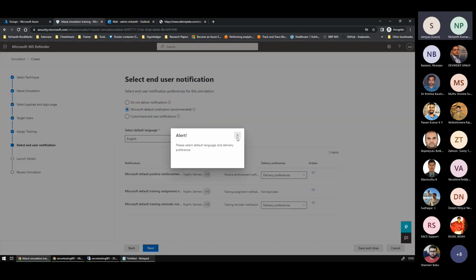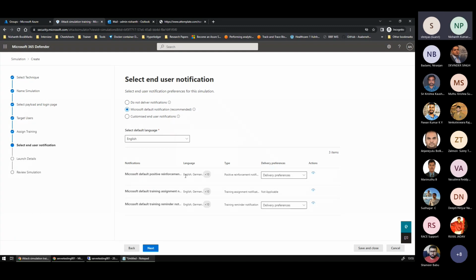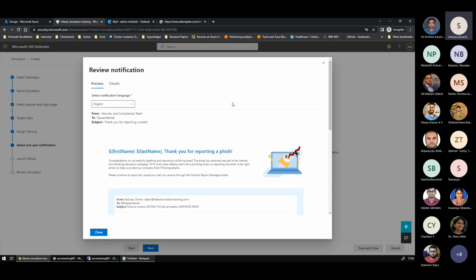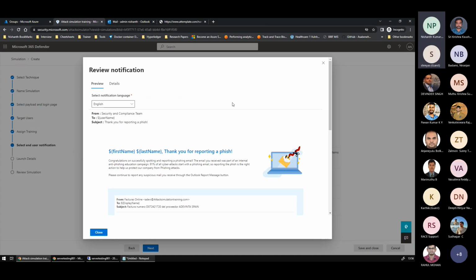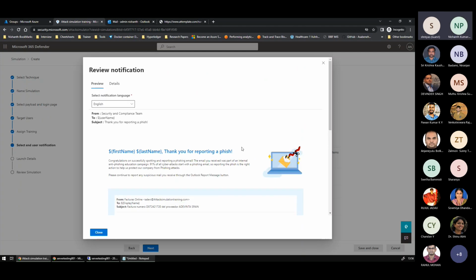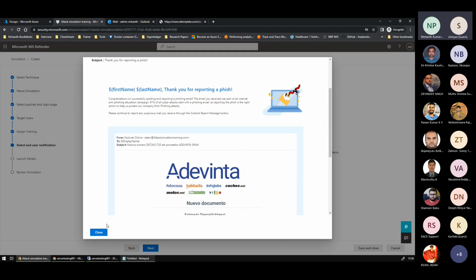Default language to delivery. So for sending these phishing emails, will the resources used be of the same account, or will it be used from some common Azure directory, some common repository? So nothing from our consumption. No resource consumption will be there from our side. No need to worry about it. See, this is how the email would look like.